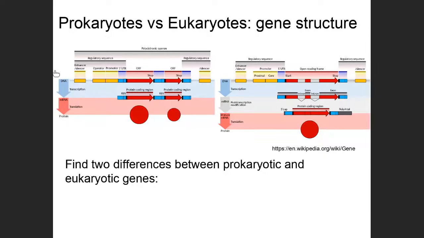All right. So classically, when the professors ask, what's the difference between a prokaryote and a eukaryote gene or genes? One of them is the one I mentioned earlier, and you guys picked up on it, is the presence of introns. So this one is the eukaryote gene. It has introns. And this is the prokaryote gene. There are actually two genes here. They don't have introns in prokaryotes.